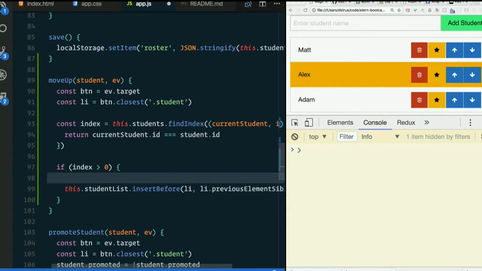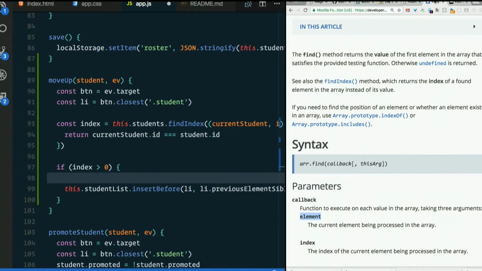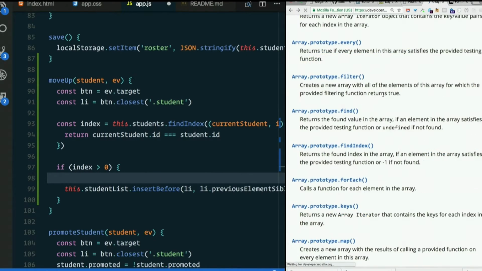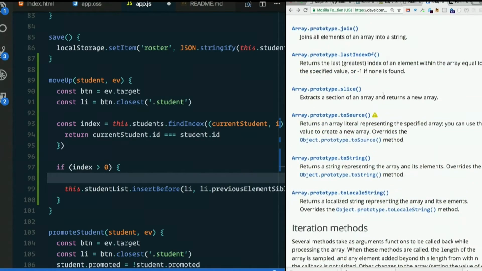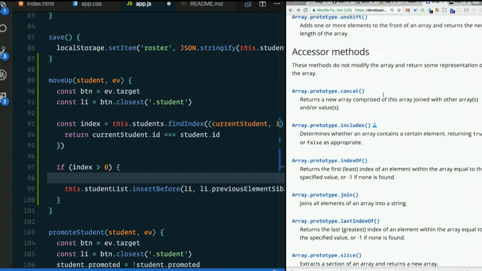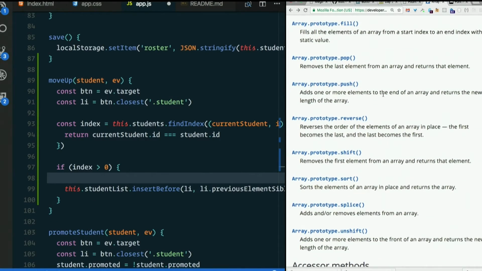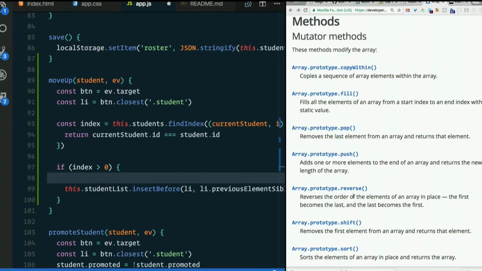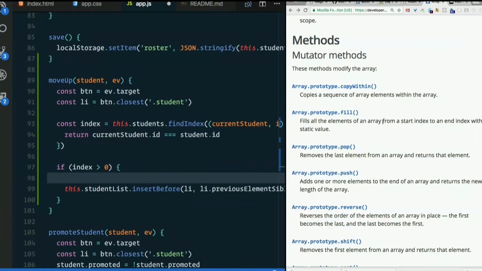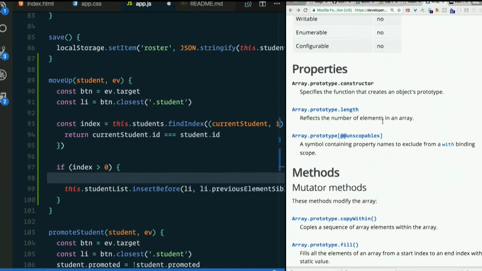How do we move it inside the array? Find the previous item and swap them? Sound reasonable? I don't suppose there's some neat thing for that. String, slice, last sentence, add, join, concat, unshift, splice, sort, shift, reverse. Yeah, that reverses the whole thing. Push, pop, fill, copyWithin. Yeah, that's all the mutator methods.